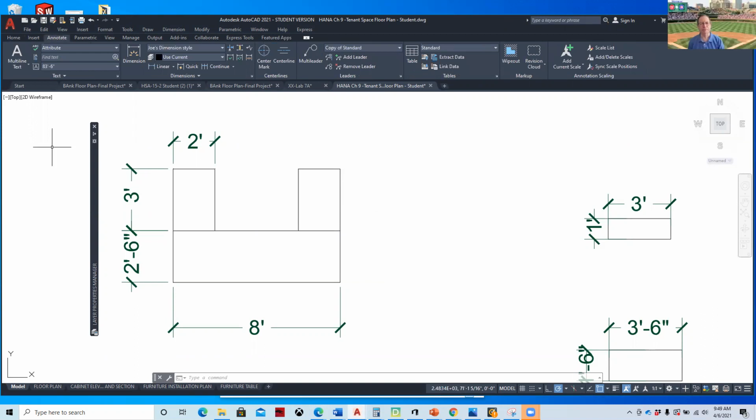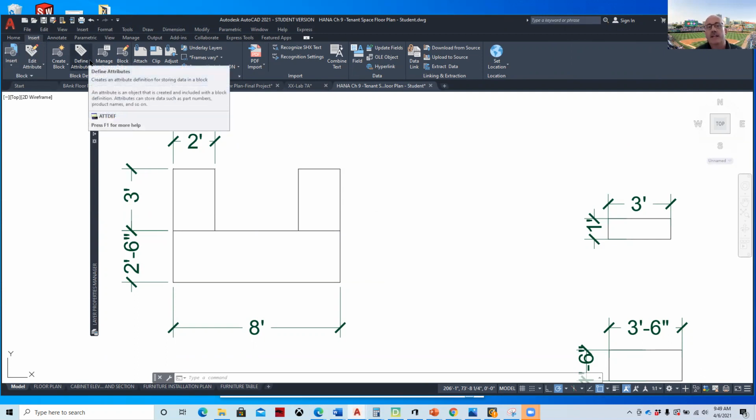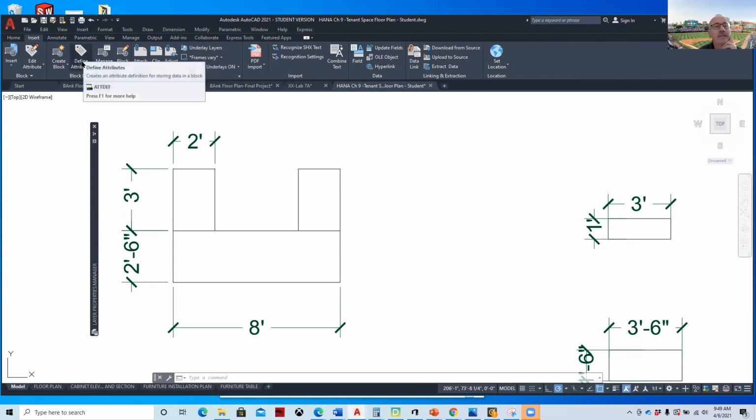Try view, Joe. Insert? View or insert, either way. Insert does a great job. Yeah, here it is. So this is insert block, this is edit attribute, and here's define attribute. And see how it's like a little tag? Think of it as like a furniture tag, like tells you the price and you know what it is. So this is the attdef command, and if you hover over it long enough, it doesn't give us much help.